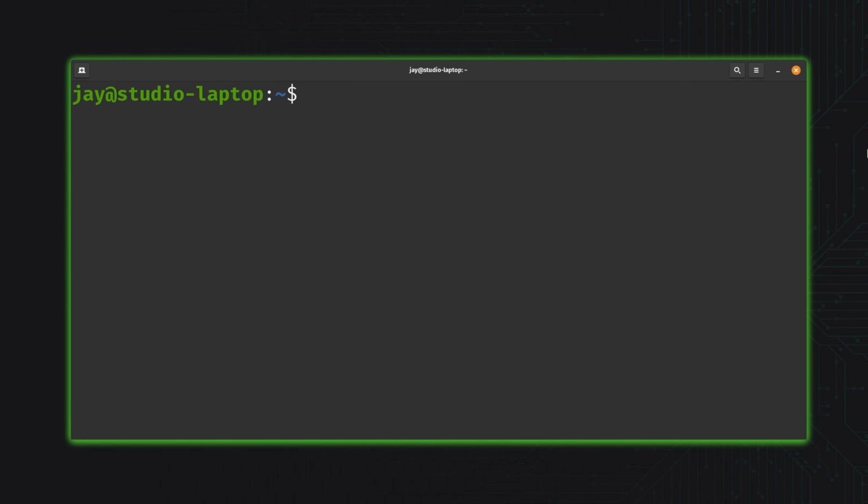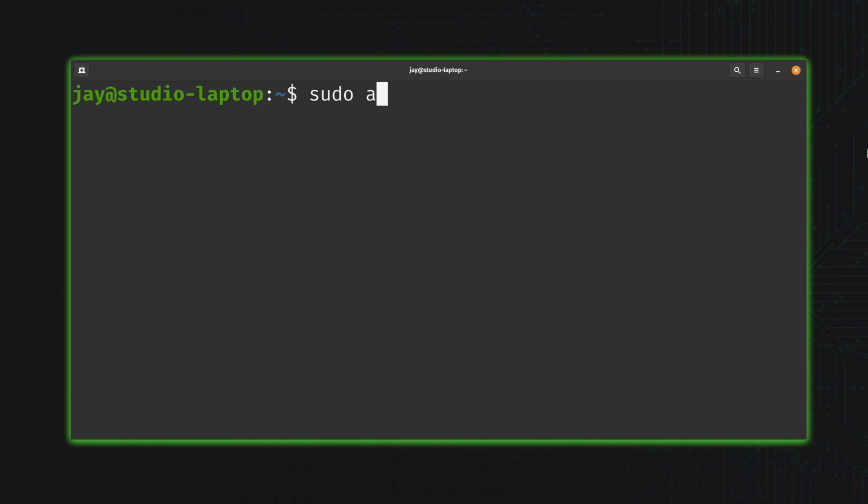Let's take a look. So let's get the process started and set up our computer to authenticate to our remote server via SSH and make the YubiKey required for that. Now, notice that I'm not connected to a remote server at this time. As you can see, I'm on my studio laptop, my local computer, because we need to start this process from our local computer. What we'll do is generate a key right here, and then we'll copy that key over to the server. But first, we need a special package installed in order for this to work.